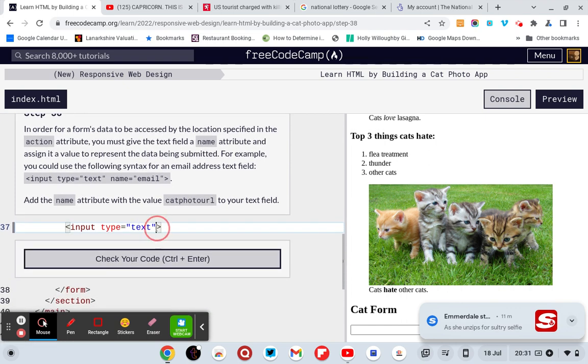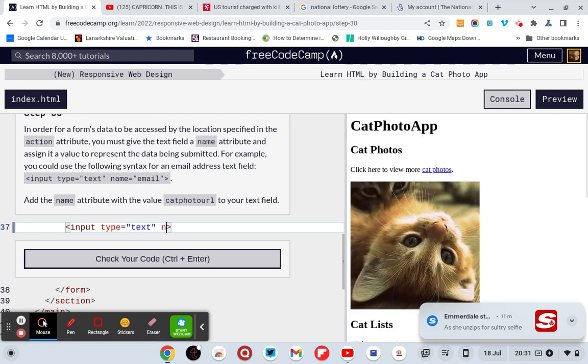So in this case, we add a name. The name for it will be cat. Oh, instead of email, it'll be cat photo.